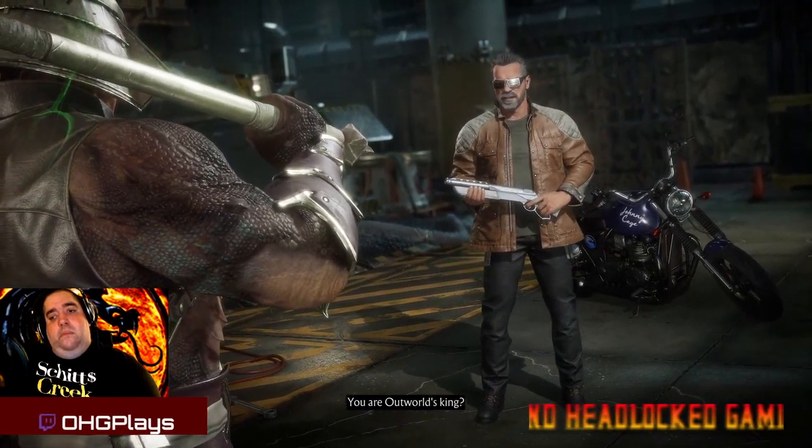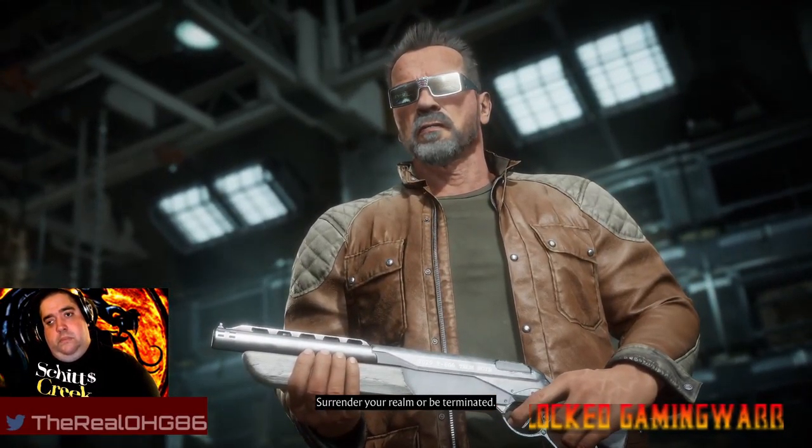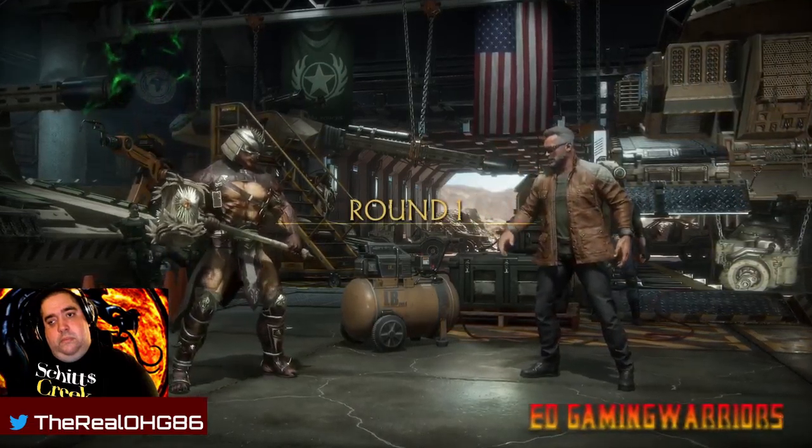You are Outworld's king. I am its Khan, fool. Surrender your realm or be terminated. Round one, fight.